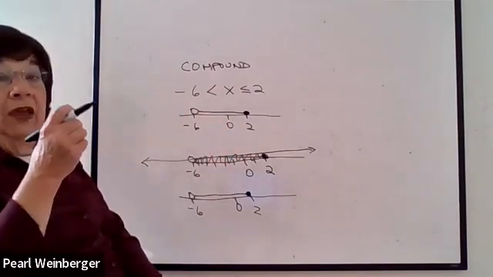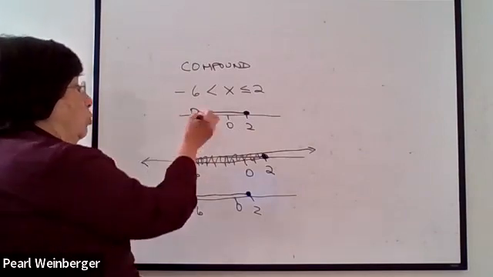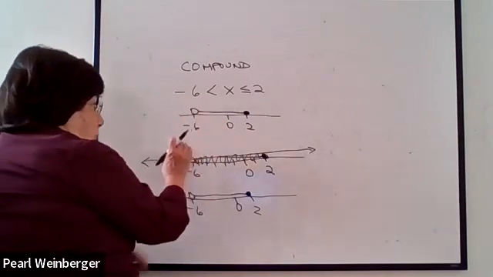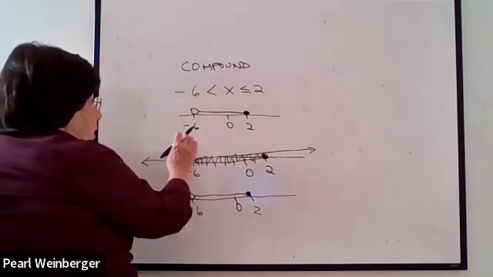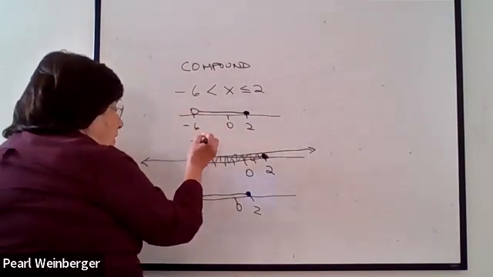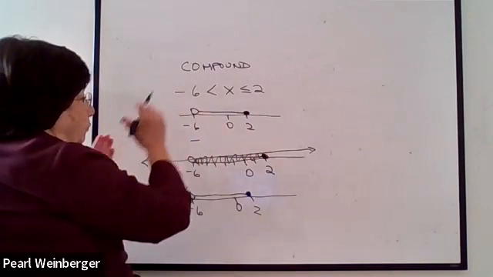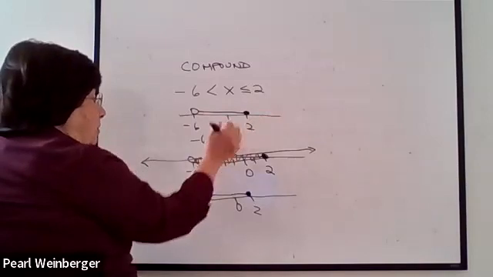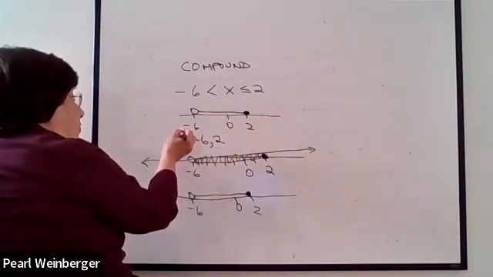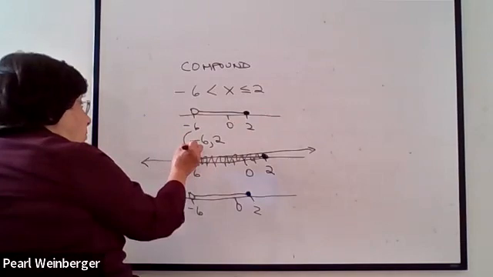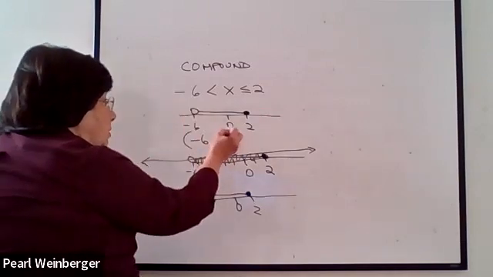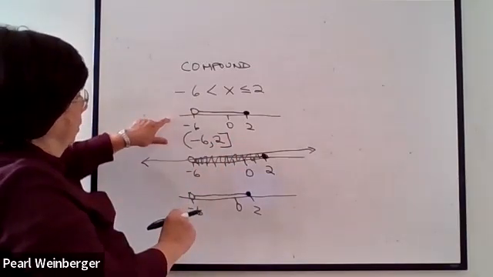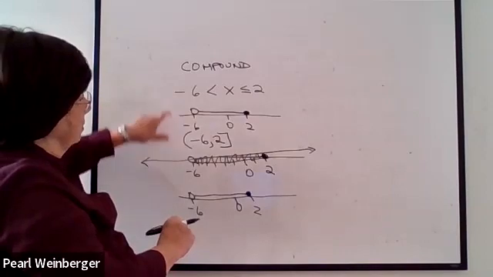In terms of interval notation, it's also easy to write this in interval notation. You start with, just like we've always done, the number on the left, and we go to the number on the right. So our first number is going to be the -6. Our ending number is going to be the 2. At the -6 side, we're going to make a regular parenthesis because it's an open circle. But at the 2, we're going to make a bracket. Notice all 3 of these things are telling us the same thing.